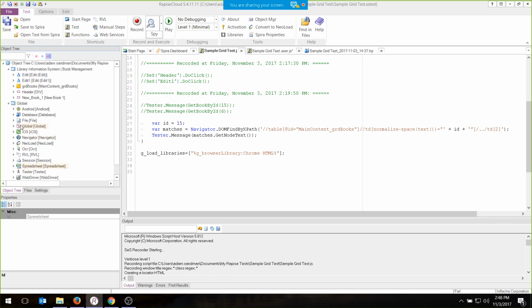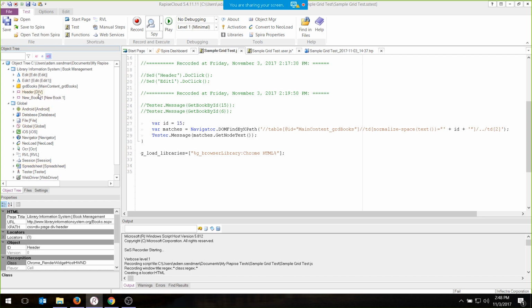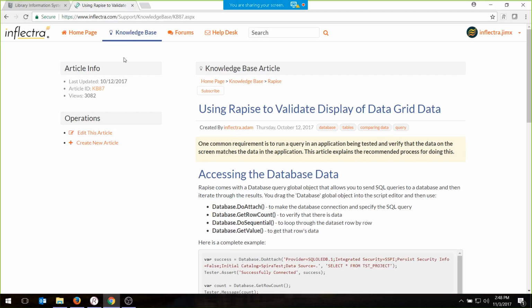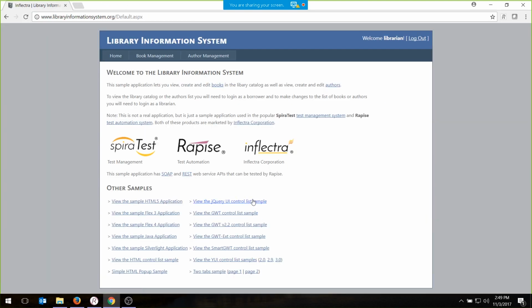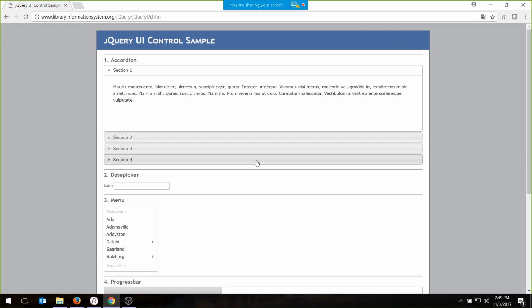Because ultimately, when you look at Rapise, you have these objects like a div or a grid or a hyperlink. Those are primitive web objects. They're part of the browser. But there's also cases where you have objects that are extensions to the browser. What I mean by that is it's a framework. Like, for example, we have an example here using jQuery, but jQuery is just an example. We also have examples for Salesforce and Dynamics, Microsoft Dynamics, which is a web app, and we have done it for other libraries as well.